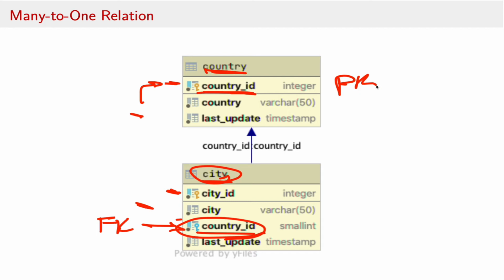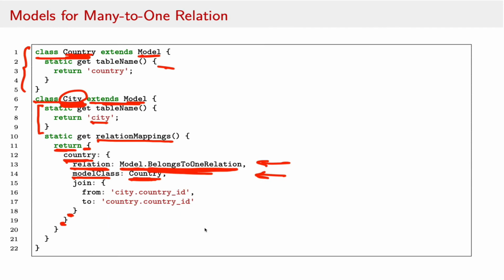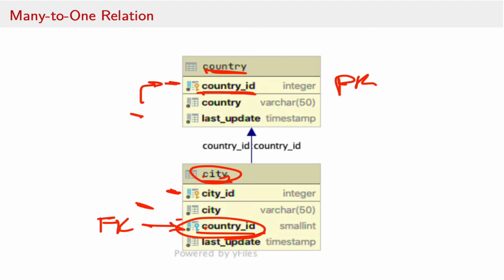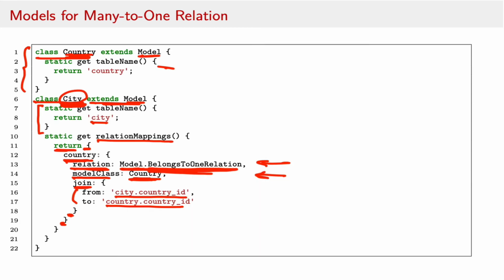So we want to tie country.countryID to city.countryID. And that's what we're saying here in this join object. Again, that's just an identifier that's used in this object. We give it a from and a to column name, and we say city.countryID and country.countryID, which corresponds to the primary key and the foreign key as we've just seen.